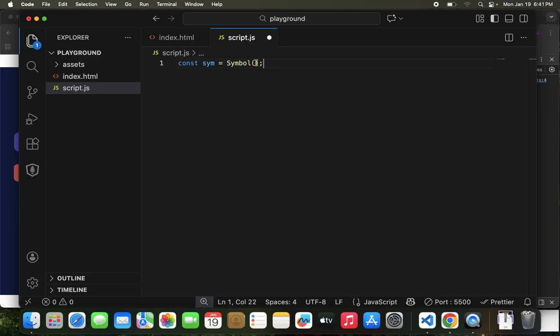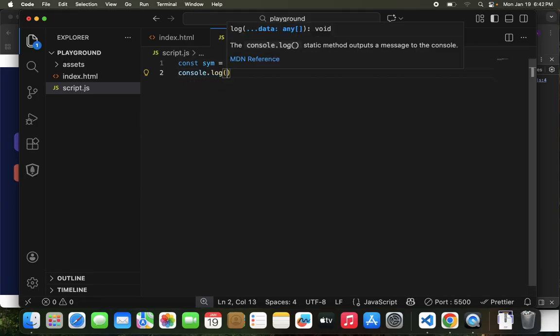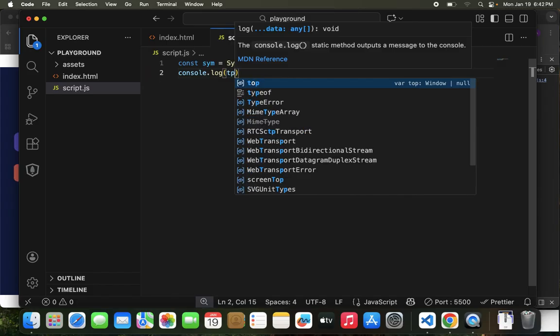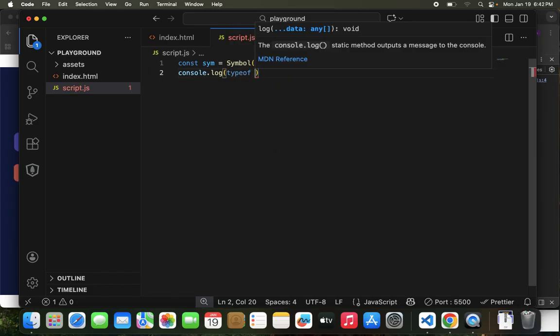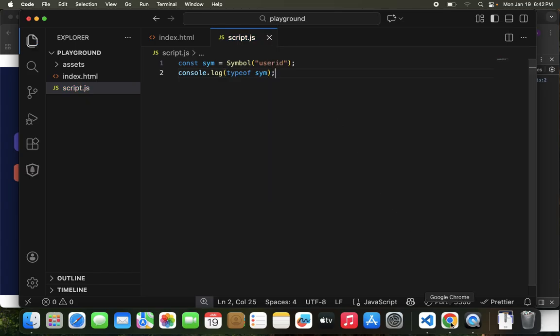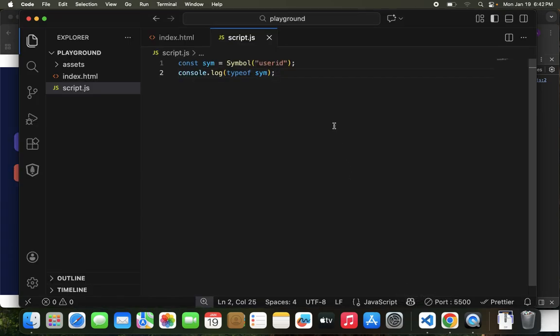Then I can pass a key inside, say userID, like that. Then if I do console.log typeof symbol, what do I get? I get symbol. Okay, so symbols were introduced.